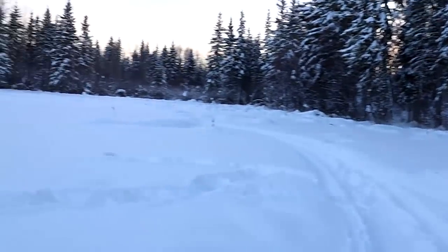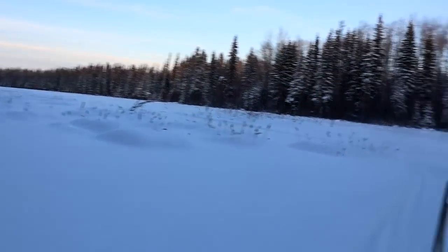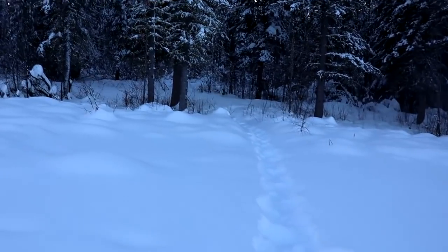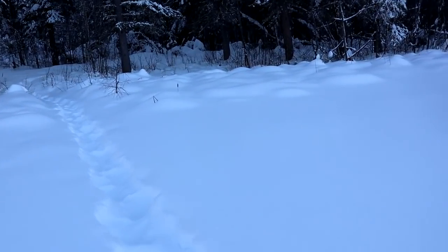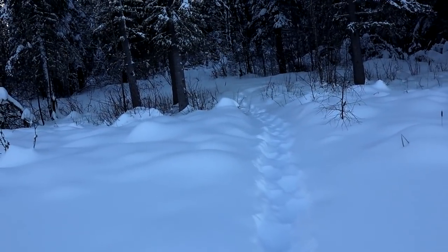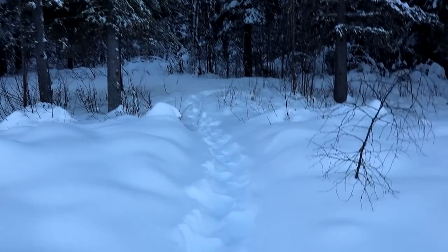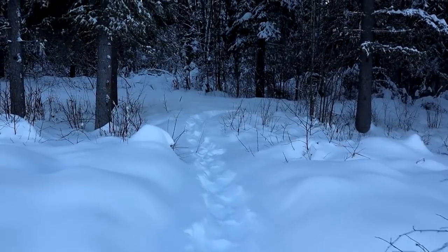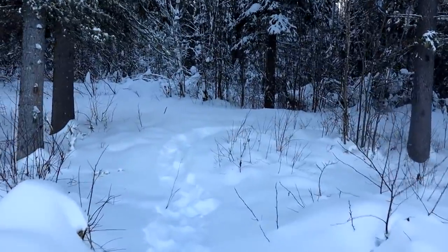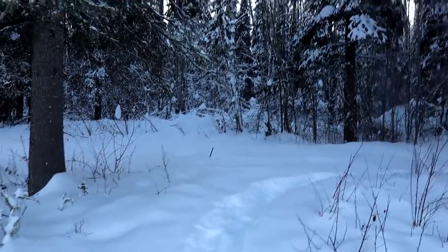Oh, I thought I was bogged out there for a sec. But we made it. Now, let's go check. I think after today is how many more checks? 3? I think 3. And then the trapper season will be over.